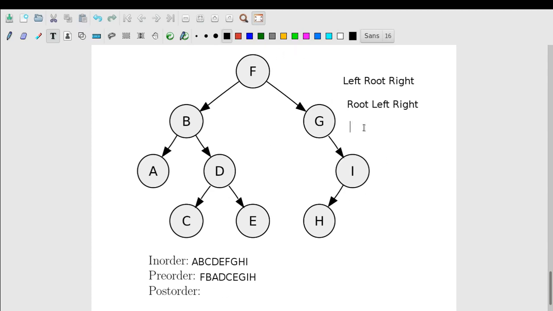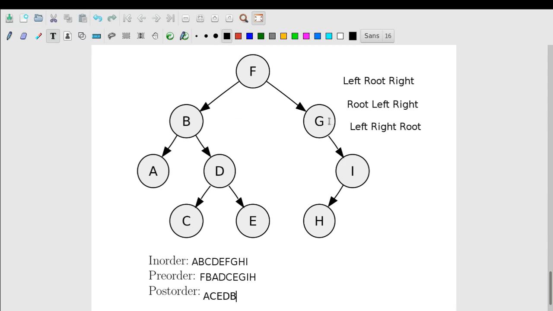Next is post-order traversal. In the case of post-order traversal, the order is left, right, root. So again you will start from root. Order is left, right, root. So you have a call to left, right, root. From this you have a call to left, right, root. Left you have only one, so you will be printing left, then right. You have nodes remaining. Again you need to call left, right, root. So left, right, then root. So left and right are printed for this one, left, right, root. So you have left, then you need to call right.